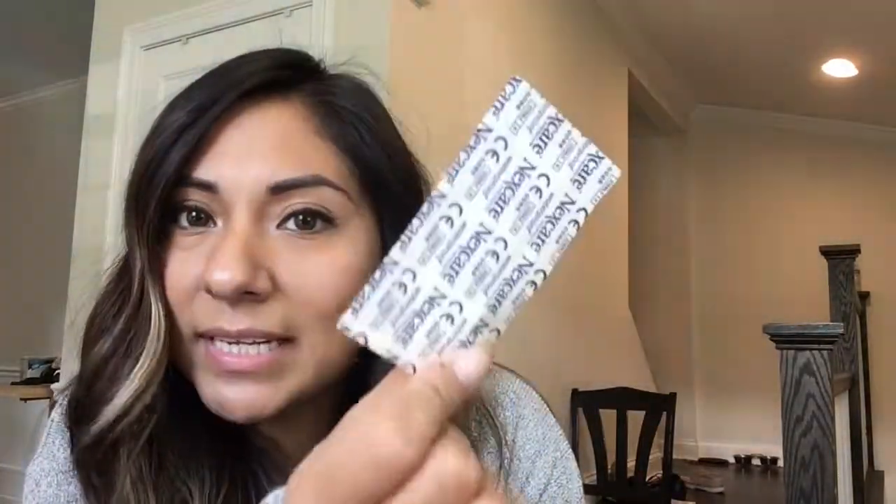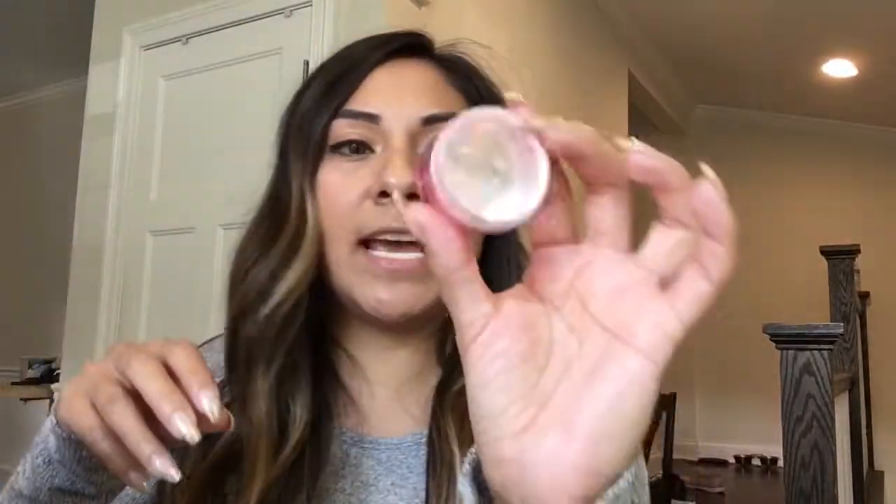I also have band-aids. I do hair, and at work sometimes I cut myself, so clearly I can't have too many. If you work in the hair industry and you cut yourself, these are the best band-aids you'll ever find — the Nexcare waterproof band-aids. They're a little tricky to get on but once they're on, they won't move after all the shampoos and color work.